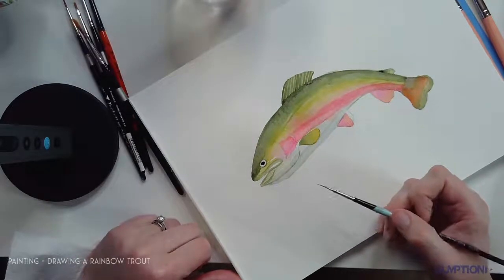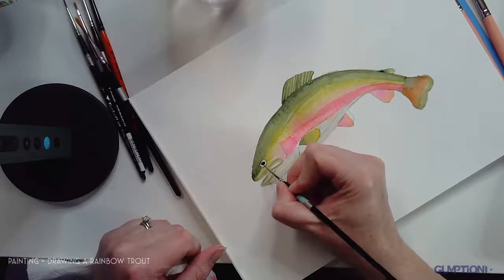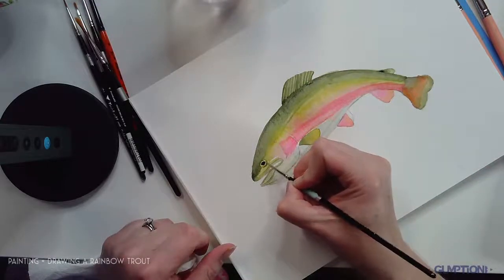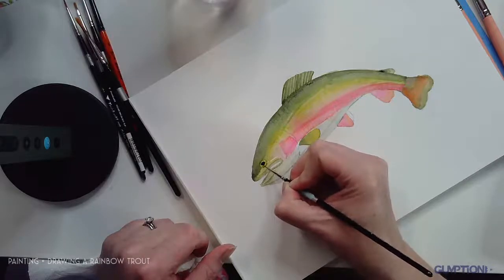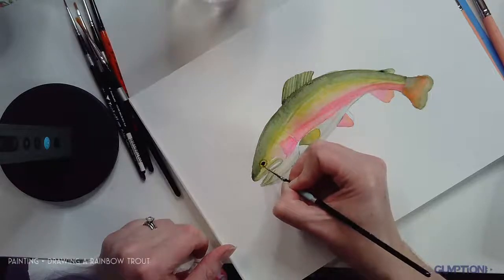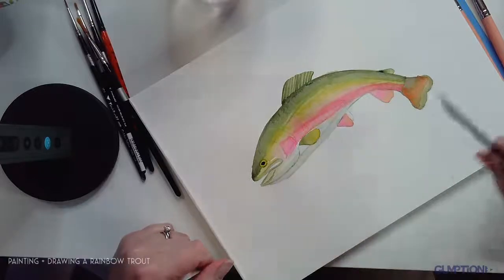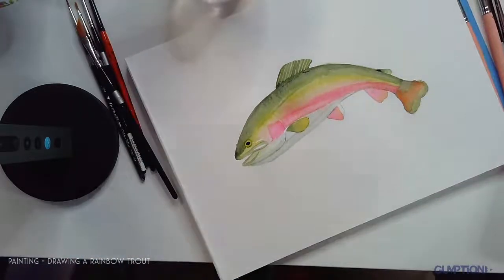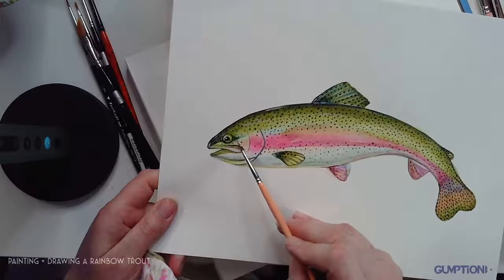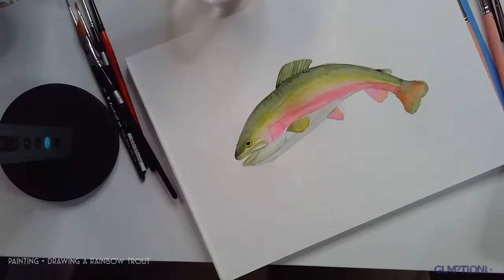Sometimes that can really help make your painting come together if it feels a little off. If you haven't painted your animal's eyes, they look a little weird. They don't look right. So I'm tapping in some green gold in here around the pupil. And then they also have quite a bit of dark around their eyes. So I'm going to bring this guy back. So we're shooting for something that looks kind of like this here. Some darker around the eye to make that eye pop.